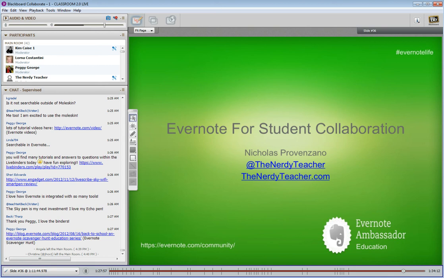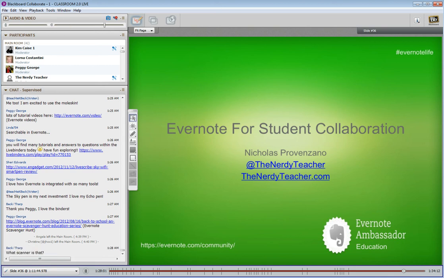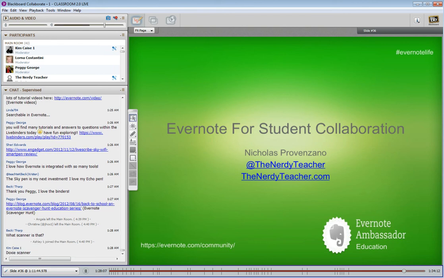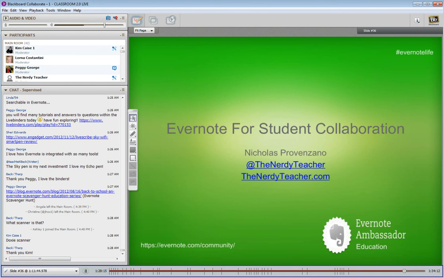Okay, because I saw somebody mention that earlier. And somebody asked how you embed things into a note. Right now, there is no HTML embedding. That's a suggestion I've been bugging them about. It's funny, as an Evernote ambassador, I always say, oh, I've got an idea to make it better. It's so easy to have the idea, but for them to do the coding on their end has to be just a disaster.